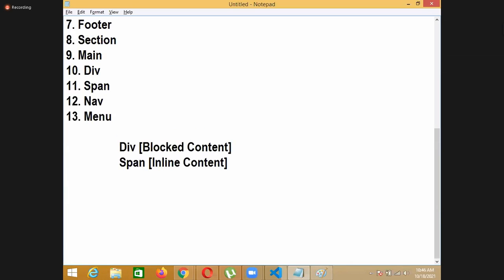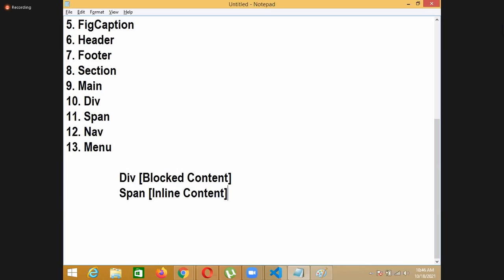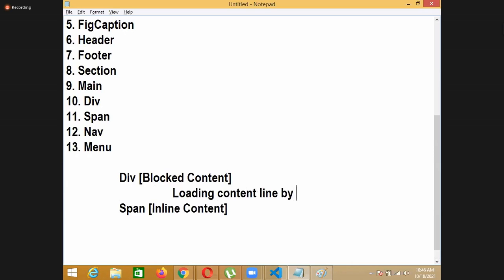Blocked content means its purpose is loading the content line by line. And span is nothing but loading content side by side.